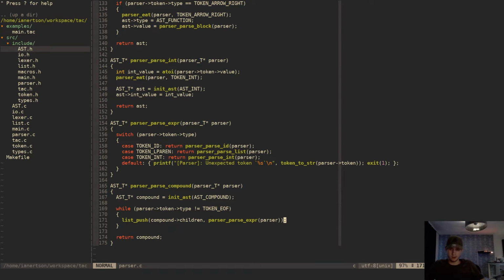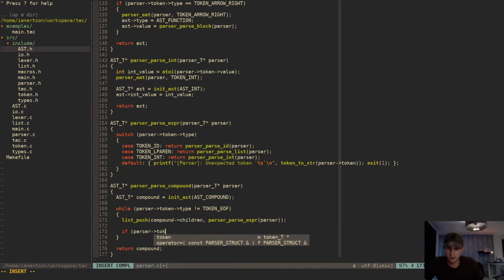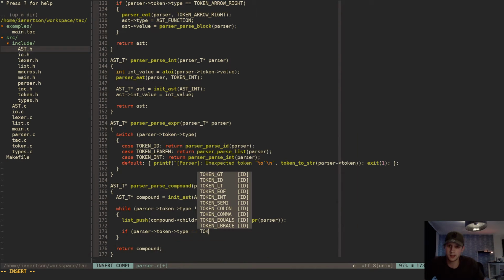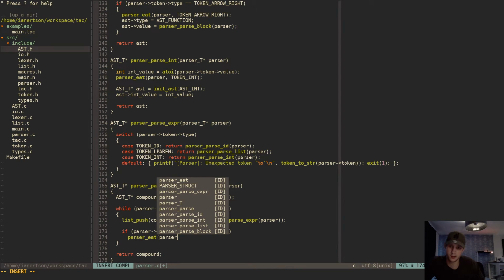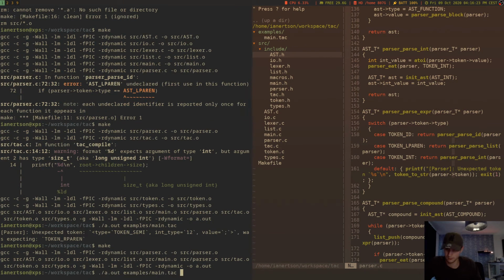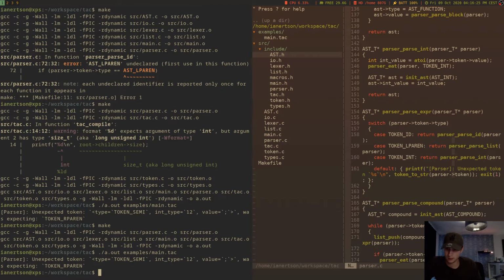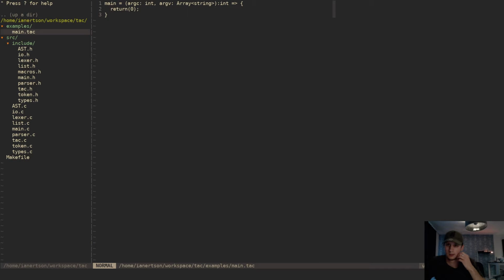So if parser token type is equal to token semi parser, token semi. Right paren. Are you kidding me? Oh, I think we have a problem here.